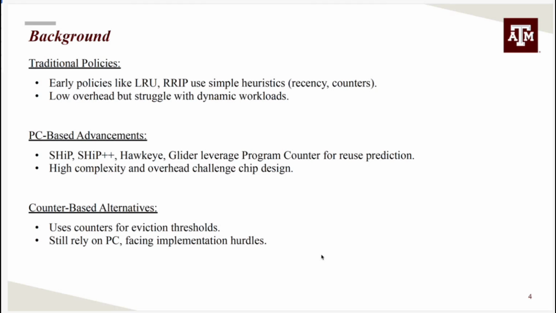To improve adaptability, PC-based advancement came next. Policies like SHiP, Hawkeye, or Glider use the program counter, especially the address of the instruction that accessed memory, to learn reuse behavior. If a certain instruction tends to bring in data that gets reused, the policy learns to retain the lines longer. These techniques showed notable performance improvements, often approaching the theoretical optimum known as the Belady policy. But this power comes at a price.